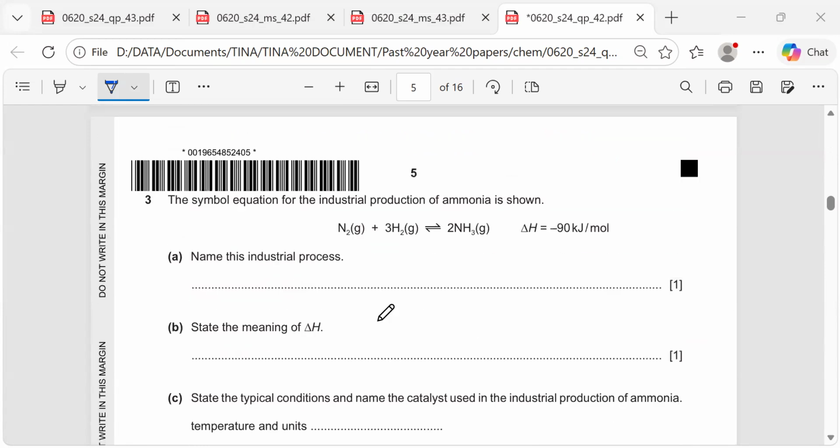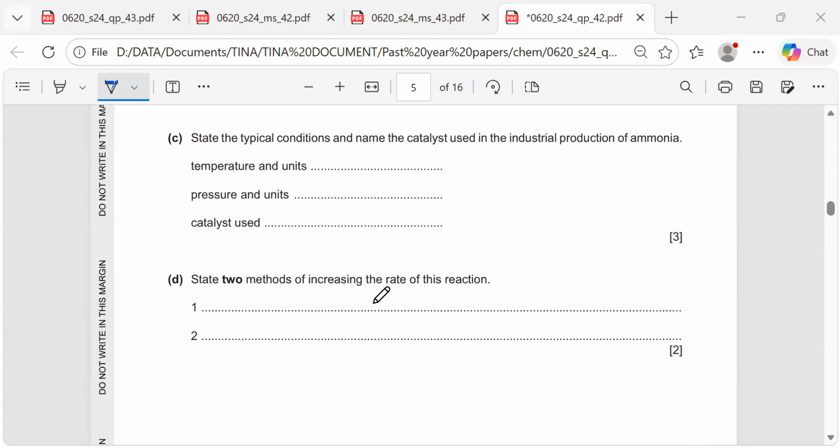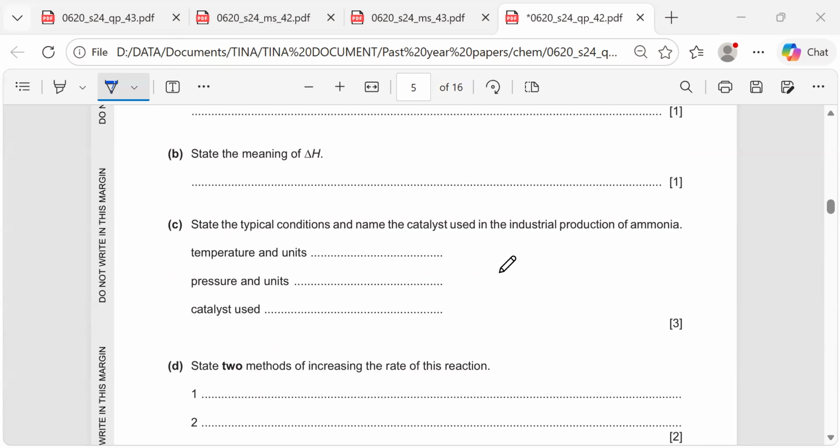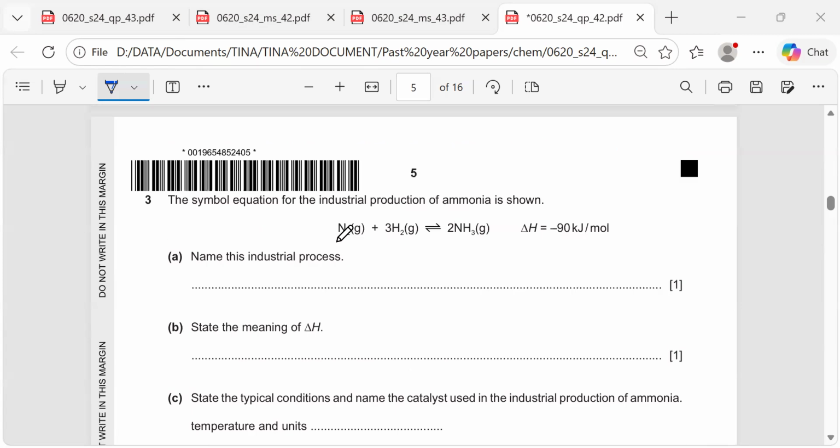Right. Why? What's wrong? What did you write? I think she has the same confusion. This reaction, my dear, they're all gas. There's no surface area for gas. That's why cannot. That's yield, not rate.